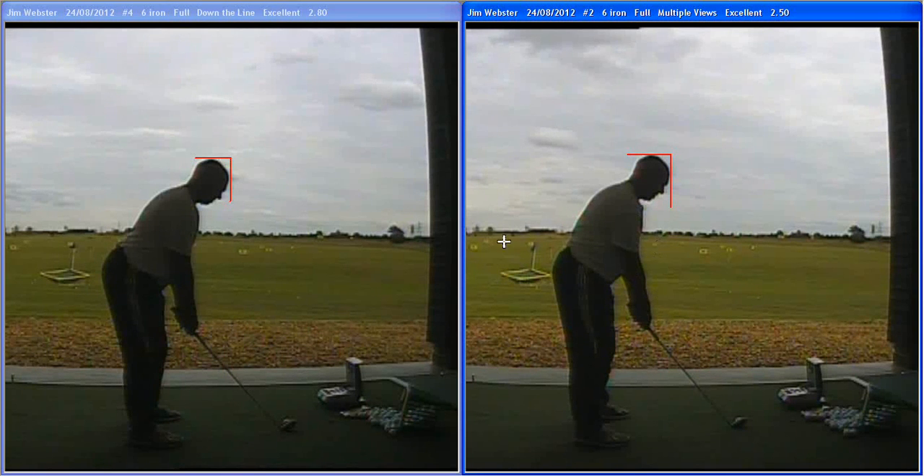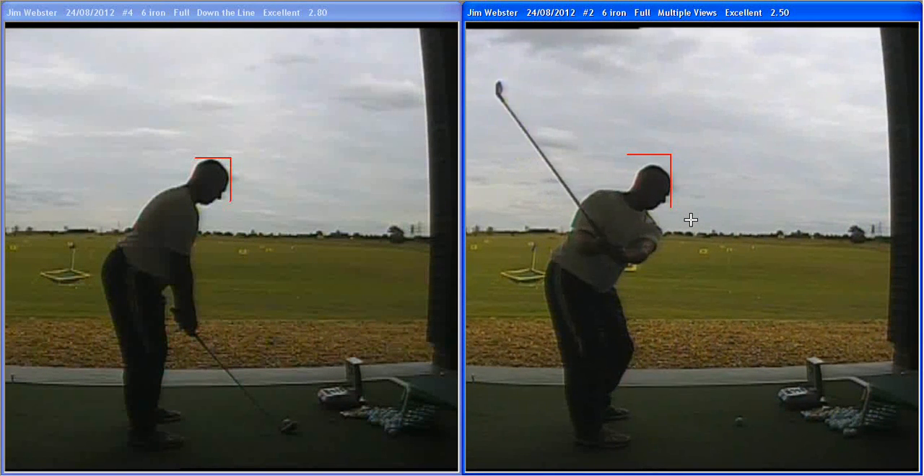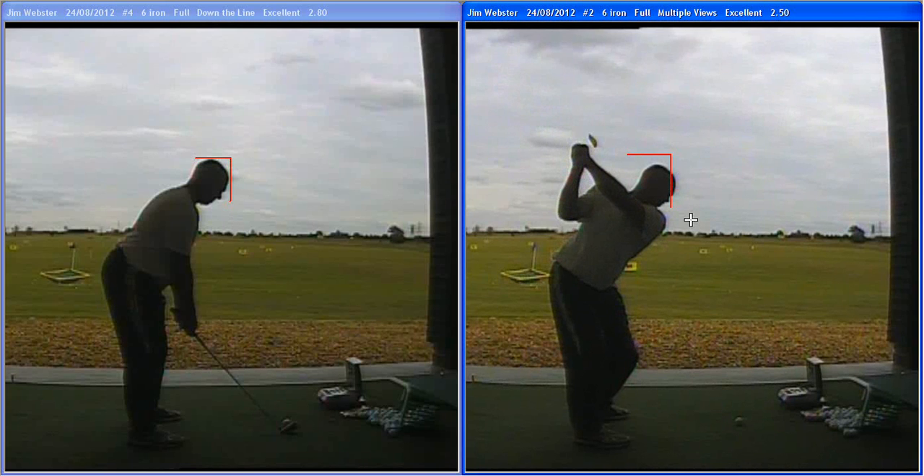So that's a good setup change, and that allowed you - basically with the old swing there - you're just getting that club working away with the arms and not enough with the body, and slightly behind on the halfway back position. Jim's a scratch player so these little points he'll look for to be much more accurate. That upright position to start with made his head dip down and forward, and then allowed that swing to just go over, overswing a little bit and across the line at the top.